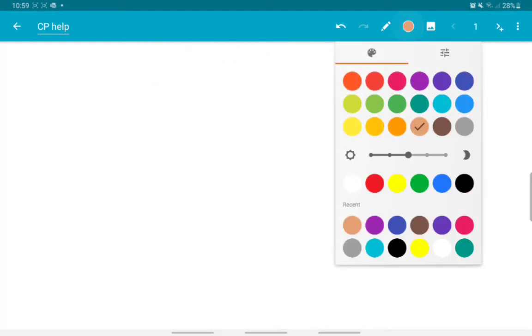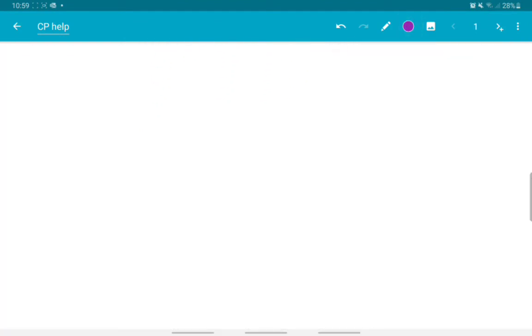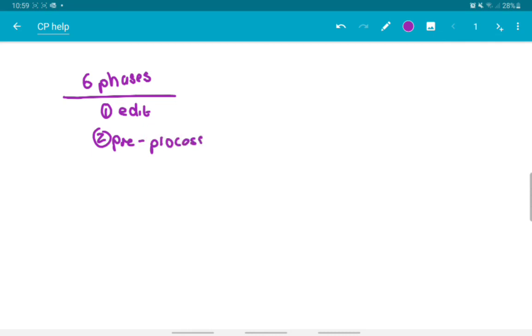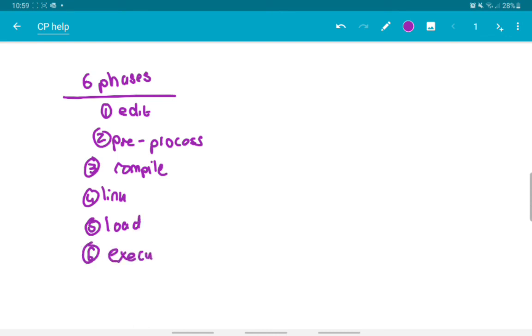What's important to know, which they also have asked before, is the 6 phases of programming. And these are edit, pre-process, compile, link, load, and execute.